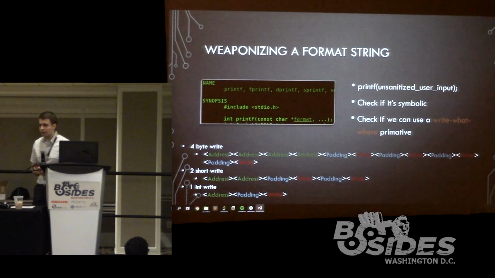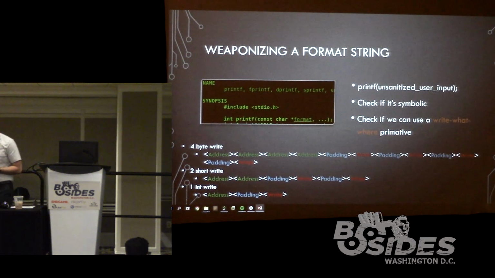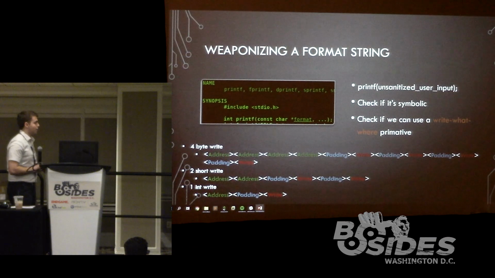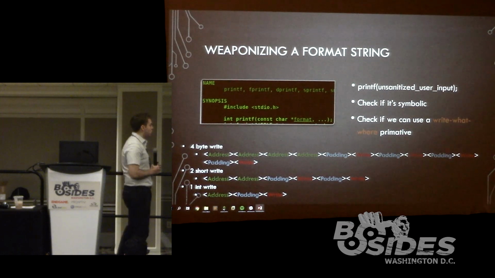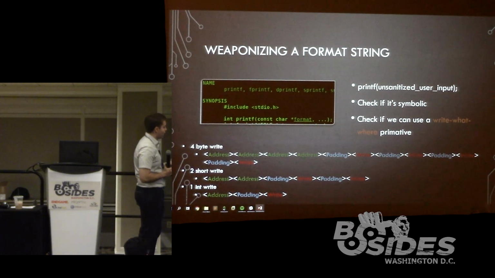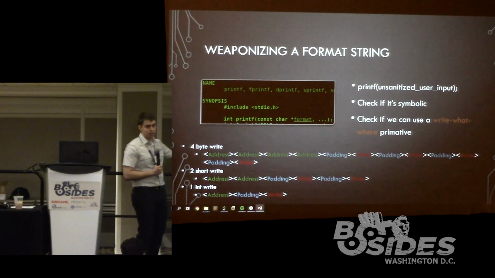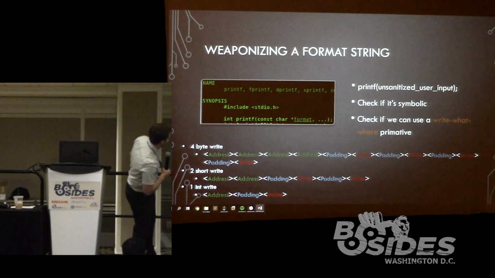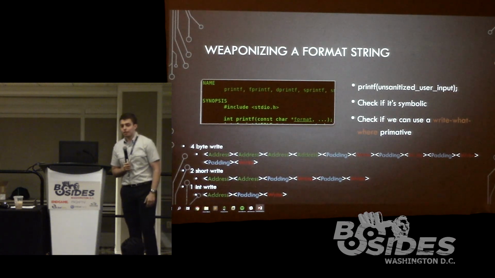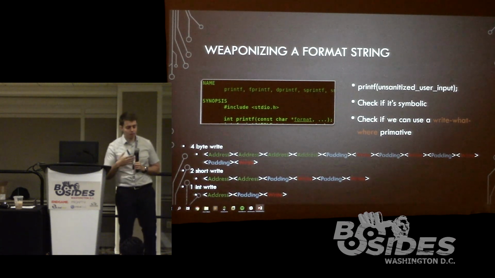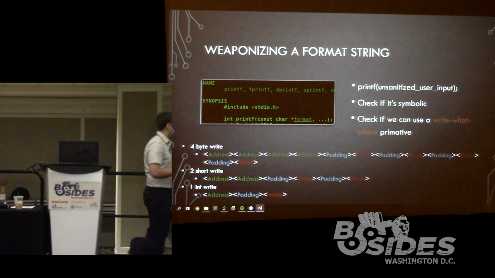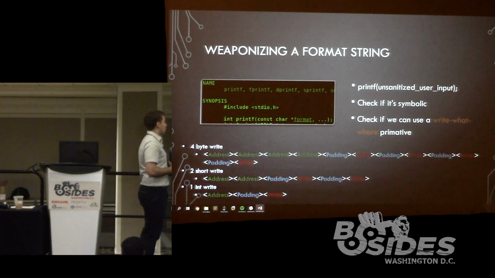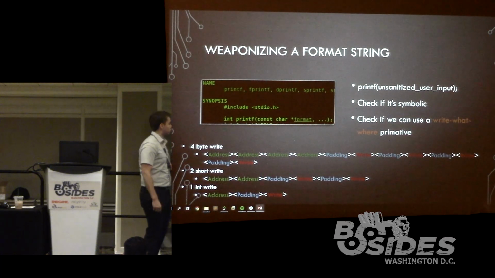So what does it look like to model a format string vulnerability? Well, generally it's composed into any of these 3 bottom write primitives. You want to see if it's symbolic, and then if that input to that printf can contain any of this. This is nonsense, this long string here. Then you're going to try and build that. And every single time you're adding into it, you're using a write primitive for the %n that just makes it harder. So as you're trying to build this and debug this, all these addresses are changing and your buffer is getting longer. And it's a lot to manage if you haven't done a lot of format strings before.